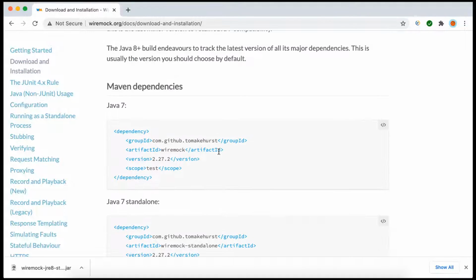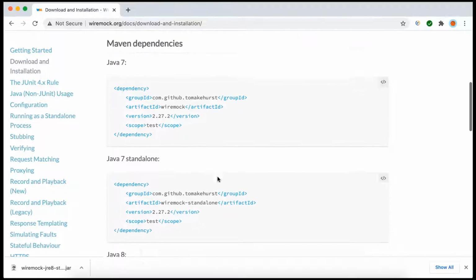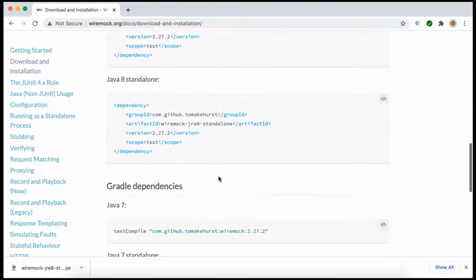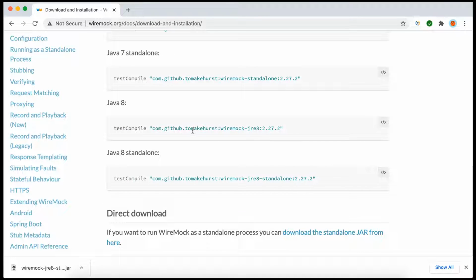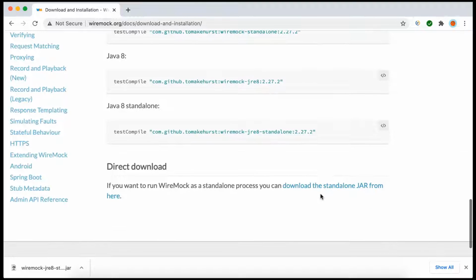There are some other ways also we can run WireMock. We are not worried about it right now, but just to take a look at this, we have Maven dependency, we have Java 7, Java 8 standalones. We can also use Gradle. But using these Maven or Gradle dependencies, what will happen is when we run a test, at that runtime it will create a WireMock server locally, and then at the end of the test, it will stop also. In this particular section, what I want to tell you is a way how you can create a mock service which will keep running as a mock service and multiple clients can talk to it. Okay, not just at runtime. That is what we wanted to see.